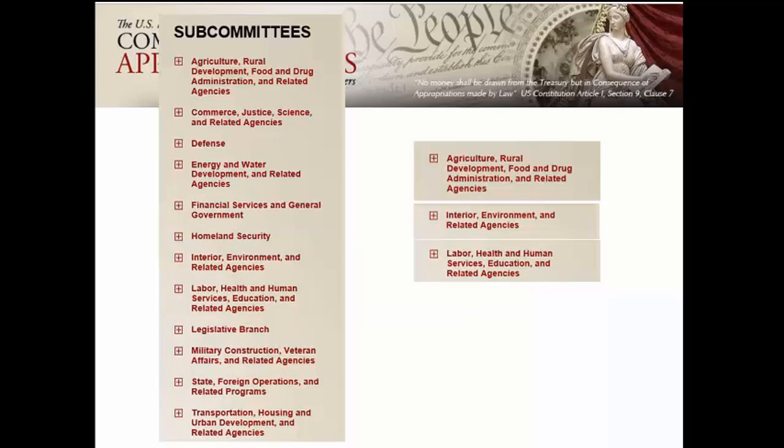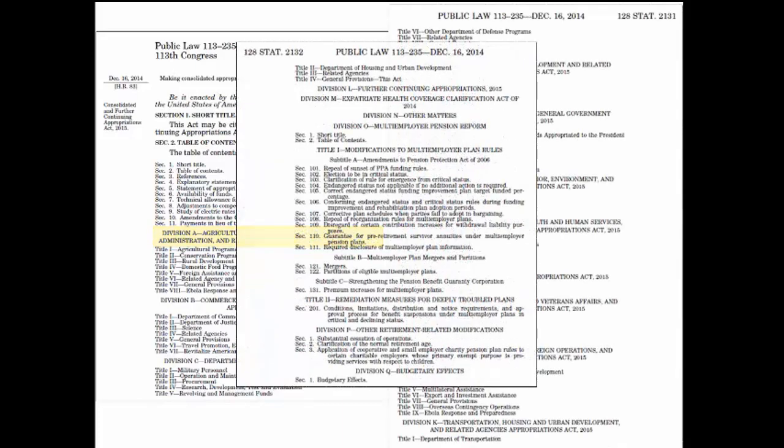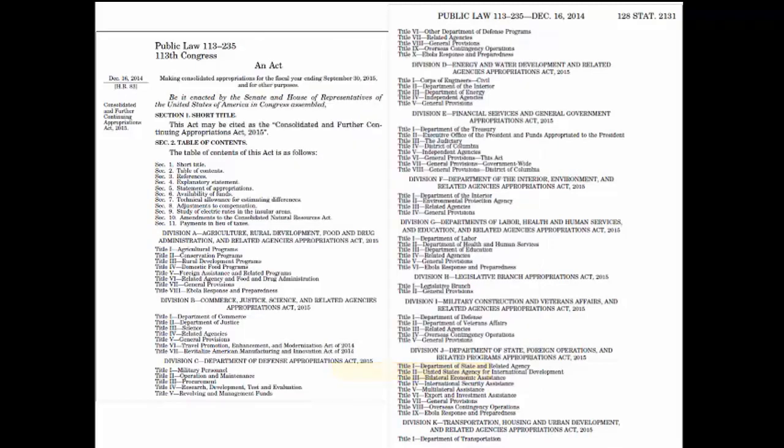Recall that the statement of appropriations varies slightly depending on whether the bill is standalone or consolidated. While the standalone bill typically identifies the recipient of the appropriations in the same paragraph as the statement of appropriations, the consolidated or omnibus bill uses divisions to identify all the different bills covered. For example, in the 2015 omnibus bill, there were 17 divisions, A through Q. The Appropriations Acts appear in 11 of these, A through K. If you're wondering why there aren't 12, it's because in this FY 2015 sample, the Department of Homeland Security did not receive full year appropriations until later.